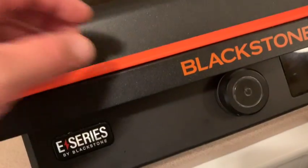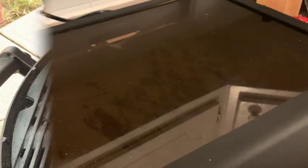I'm going to just throw this in the dishwasher. And then, but I'm also going to clean this. I'm just going to heat it up. Should have cleaned it right away, but yeah, it is what it is.